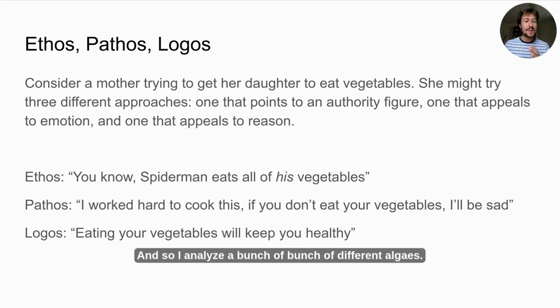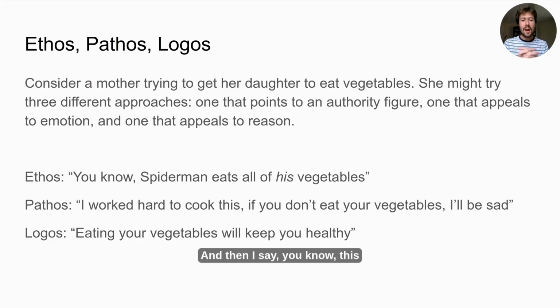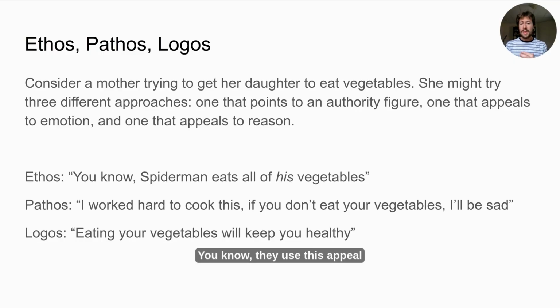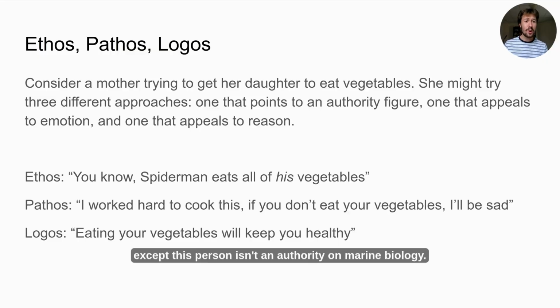And so I analyze a bunch of different algaes. I analyze these academic sources that talk about different algaes and what they do for the environment. And then I say, this argument says this algae is best, except their evidence is really weak. They use this appeal to emotion, or they use this appeal to authority, except this person isn't an authority on marine biology, so they don't really know.